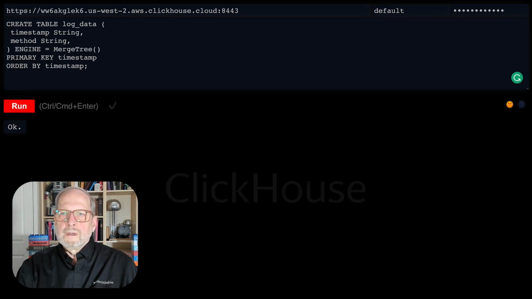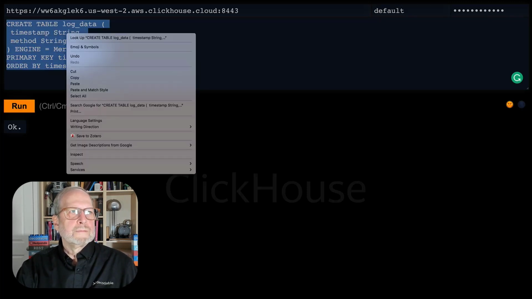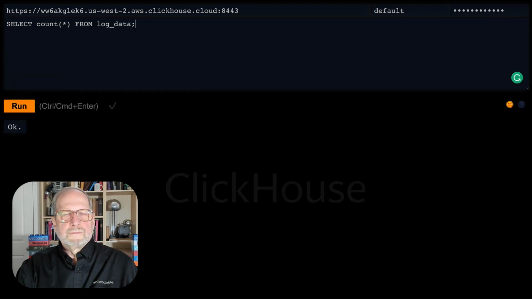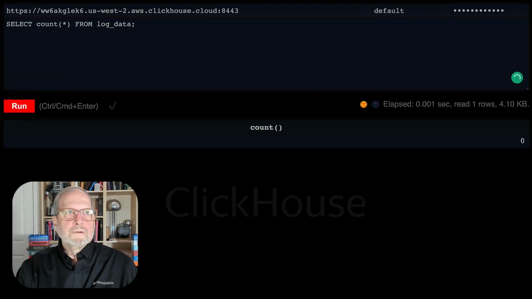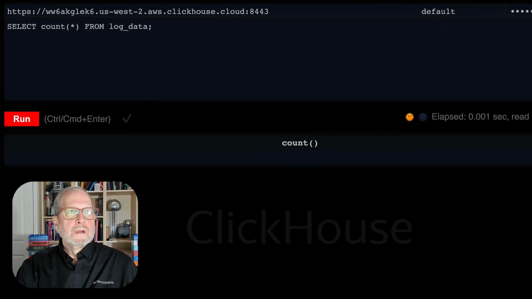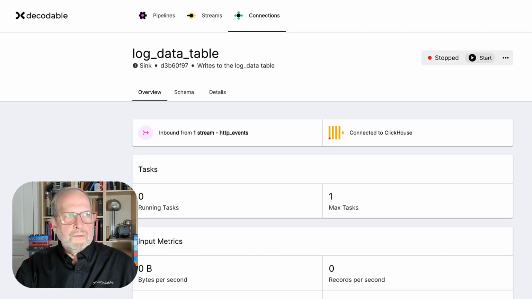So you're certain you already know the answer to this, but it's not a bad idea to go ahead and verify that it's empty like you know it is. Yeah, no records. So we need to go fix that. Well, like I mentioned before, in Decodable, both with pipelines and with connections, you have the ability to access up to 7 days of previous data.